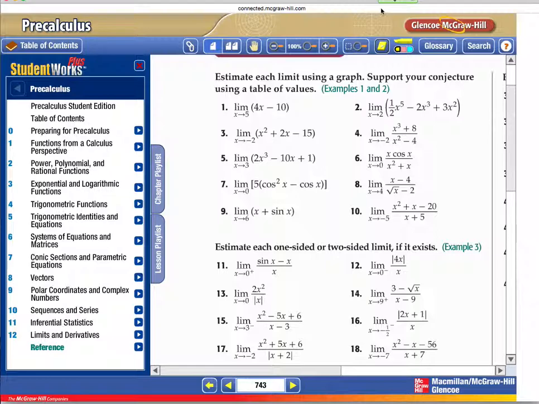Okay. Everybody got it? Kenzie, you got it? Yeah. All right, read 9. The limit of x approaches 6 of x plus sine x. Very close. One word off. You said the limit of x. It's the limit as x. So the limit as x approaches 6 of x plus sine of x. Is it the limit as x or as x approaches 6? It's the limit as x approaches 6.